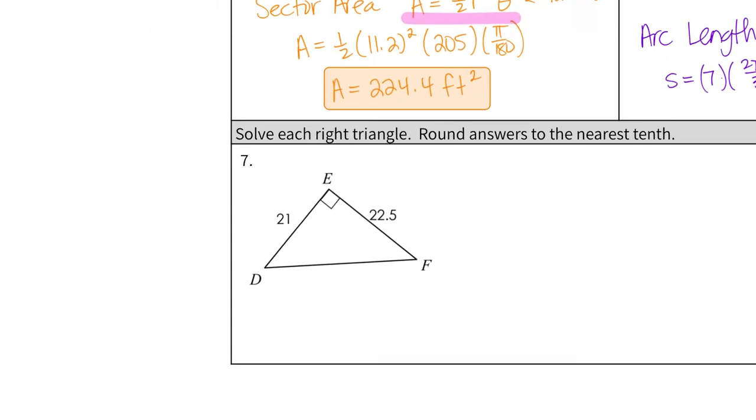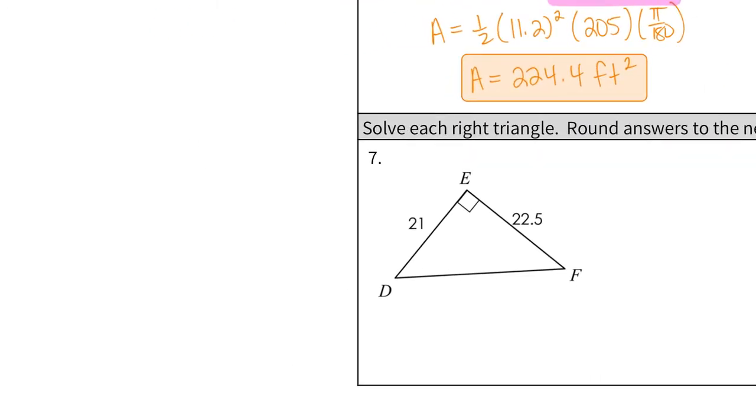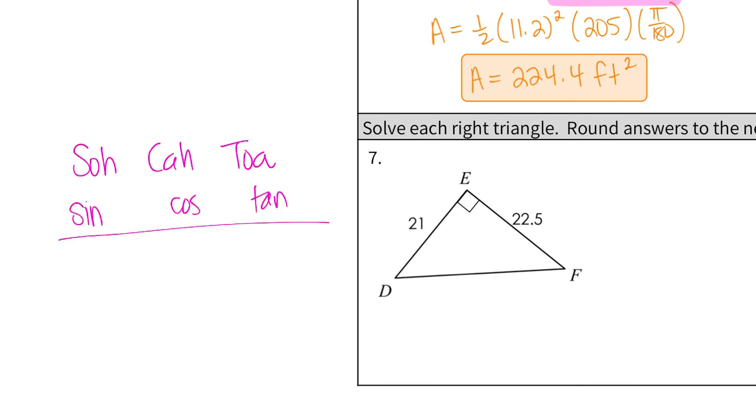There's a bunch of things that you can do. The main thing, since this is the trig unit, is to use SOH CAH TOA. So that stands for our 3 trig ratios, sine, cosine, and tangent. So that's one thing you can use. Another thing that you can use is the Pythagorean theorem. So if you already have 2 of the sides and you only need 1 more, that's another option. And then lastly, the interior angles of a triangle are equal to 180. So all 3 of those things are going to help us solve this triangle.